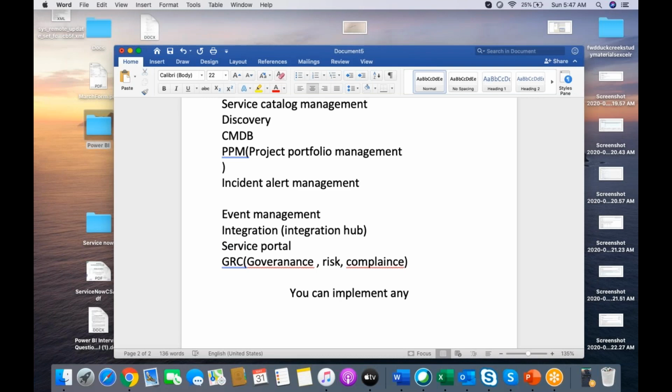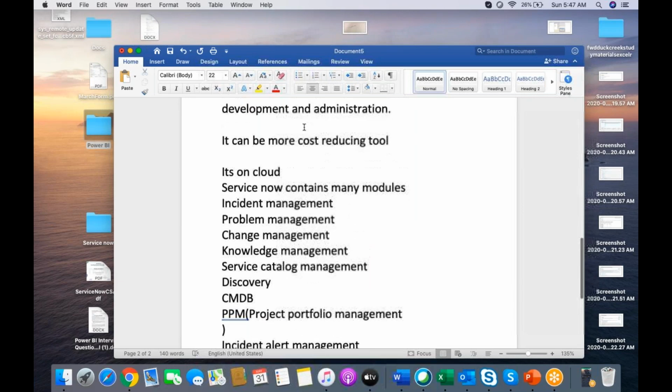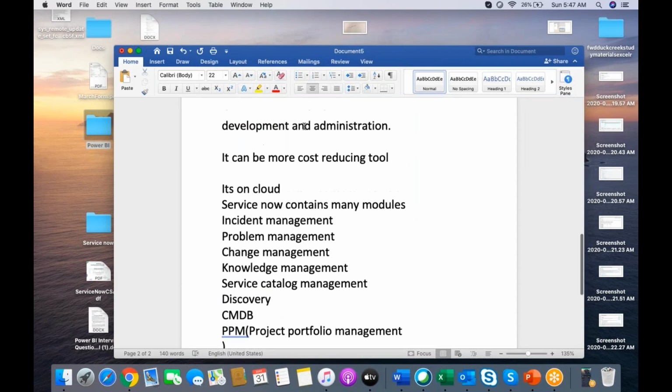You can implement any product in service. So these are the modules in ServiceNow, and these are the advantages.